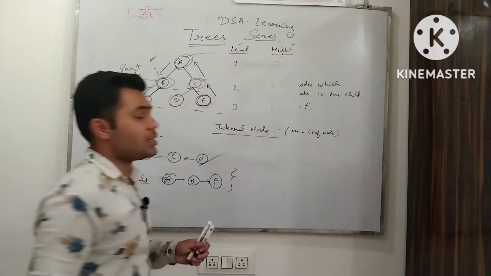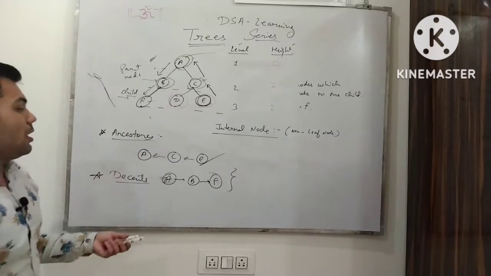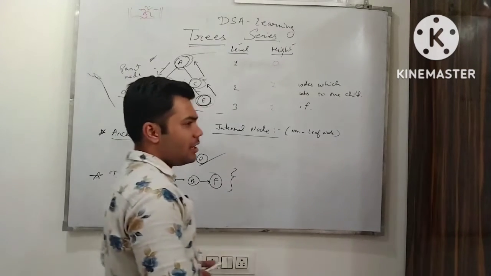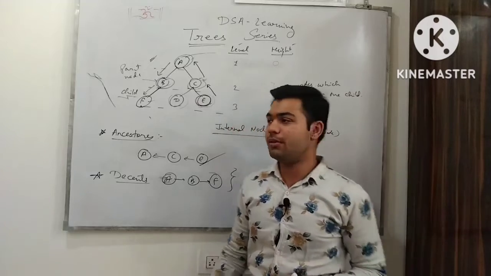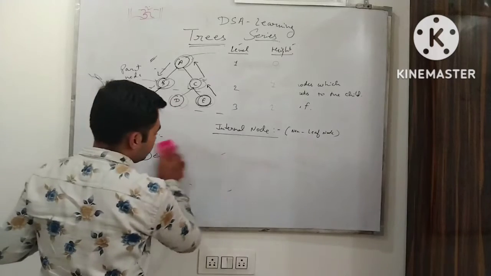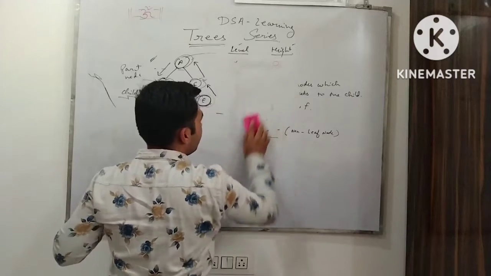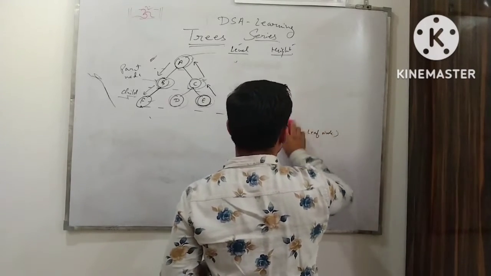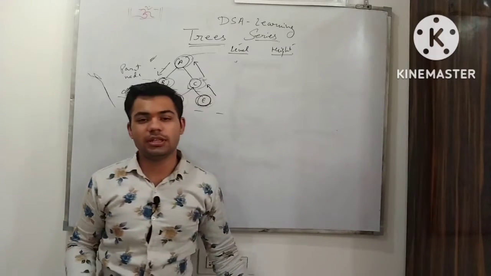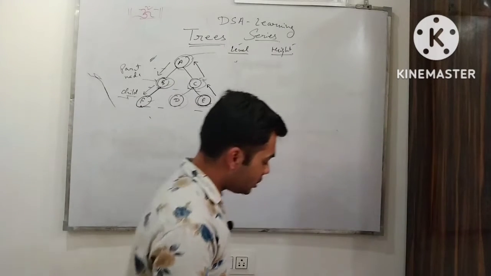Till now we have studied some 10 to 11 important terminologies of the trees, which we will keep studying in the further classes also. We have many other terminologies regarding the trees, but these are the main and basic terminologies of the tree. Okay, so next, what are the applications of tree? We have studied the trees and how they work, but now we need to study the uses of these trees, which are called the applications of tree. So what are the applications of tree?